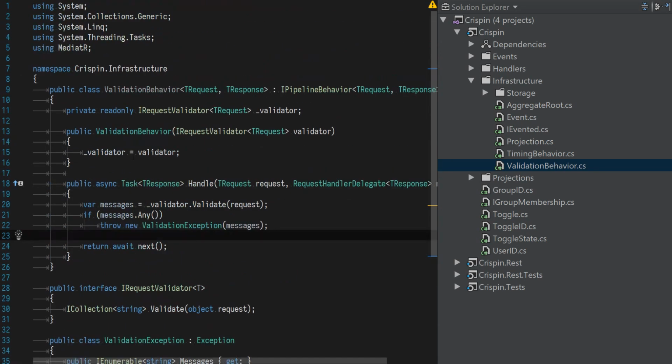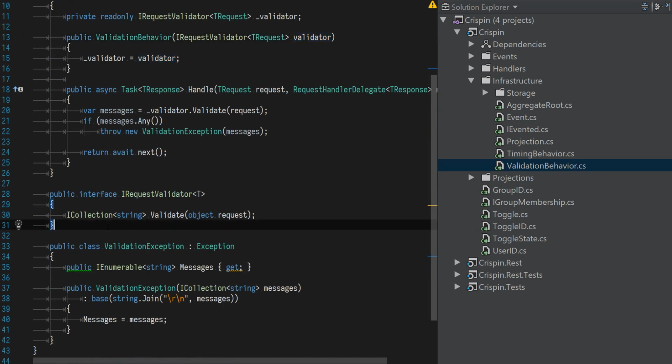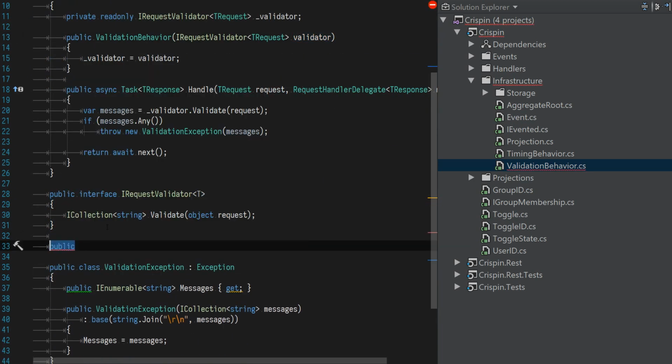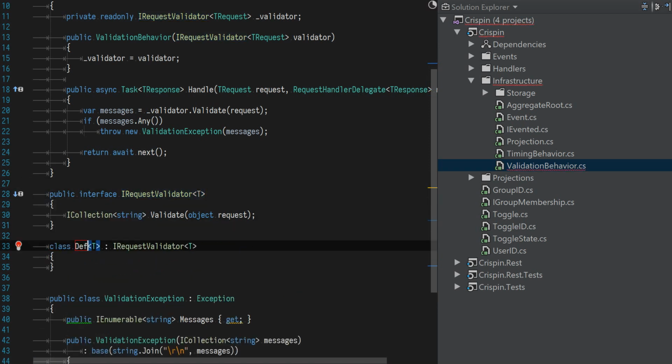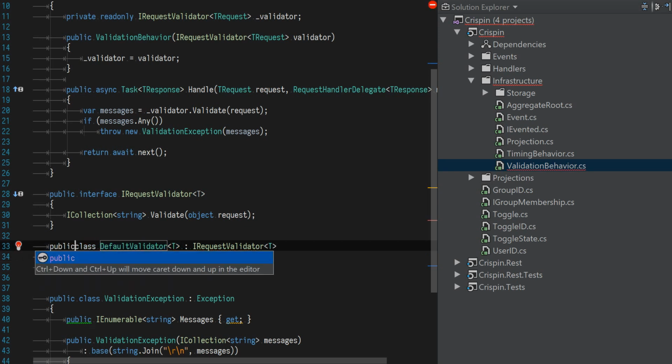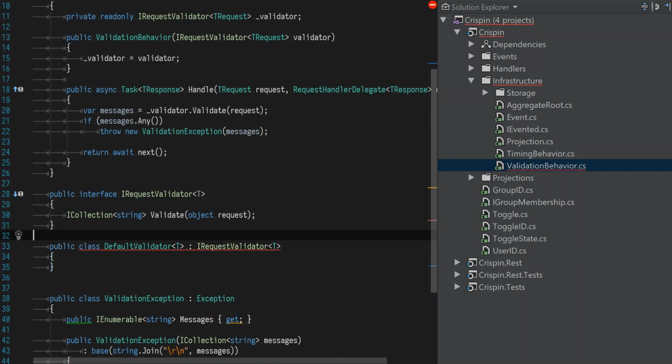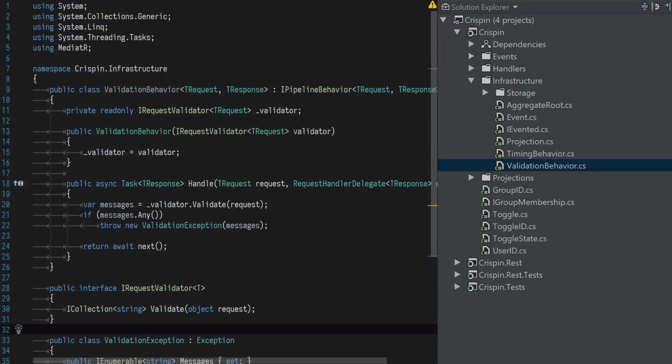Right, we now have validation, but we need to handle if there isn't a validator. I don't know how to do that. I want to put this into the pipeline and say, if you don't have a validator, that's fine. We might just end up with a default validator, so we'd end up with a public. Can I actually use ReSharper to implement this? Create derived type, yes. Default validator. And this will basically do nothing, but for the time being, let's not do that.